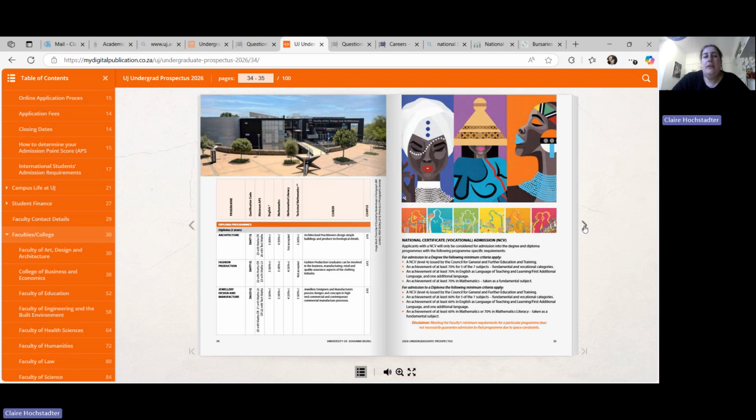And something that's really lovely about UJ in comparison to WITS is that if you have a set interest, and again, let's go back to architecture for the sake of it, but you do not meet the minimum requirements for the degree course, there is another pathway in. And here it's starting with a diploma, or it could be starting with a certificate. So gaining access or entry into the university is potentially easier. It does mean that your pathway to getting fully qualified is potentially longer, but it does give you the opportunity of being there.